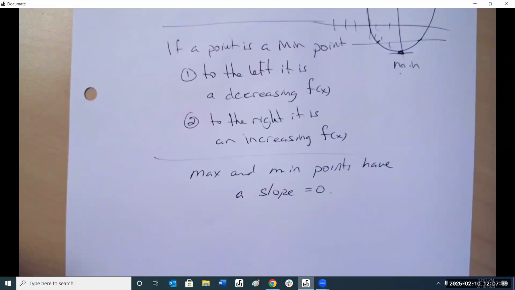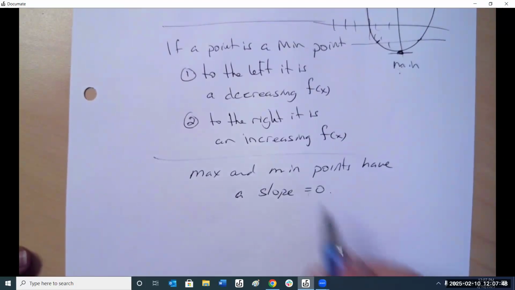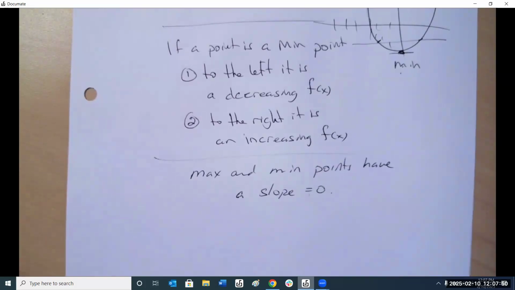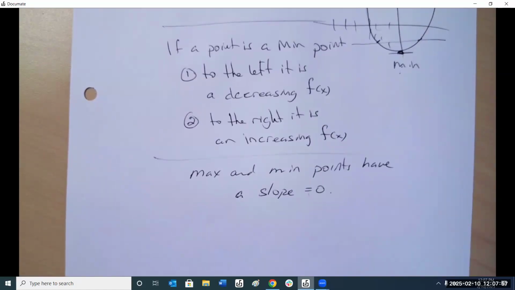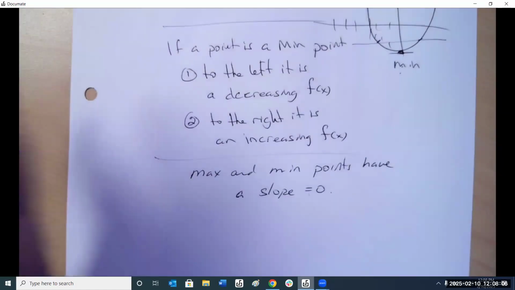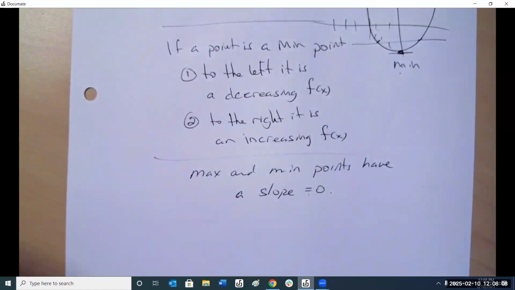Okay, so let's now put together stuff that we've been talking about. How would you prove that? If I gave you the function and I said the extrema is at this point, how would you prove it with what we know so far? Yes, you'd have to use a difference quotient because we can't use two points. Very good. We use a difference quotient and it would equal what? 0.